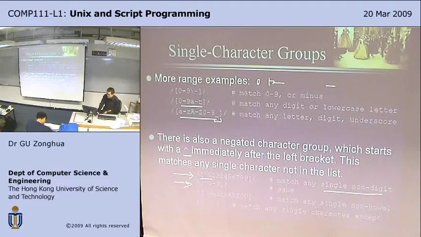This one is the same. So this one says match anything that's not one of A, E, I, O, U. That is any single non-vowel. Either a B, D character or any other character, like equals or dash or underscore, anything will match, except all these characters here.